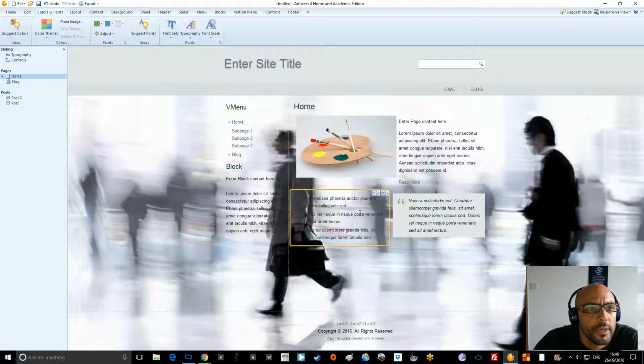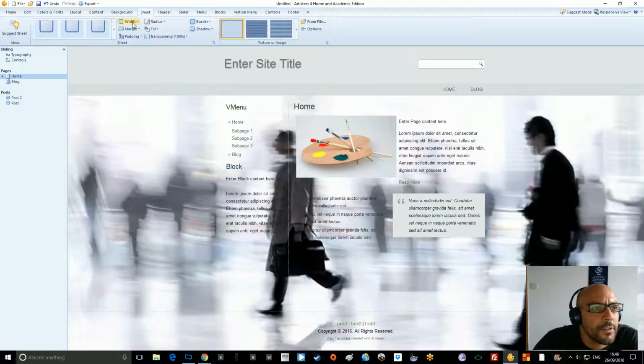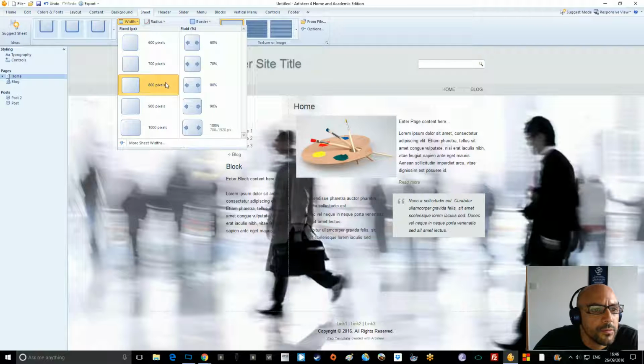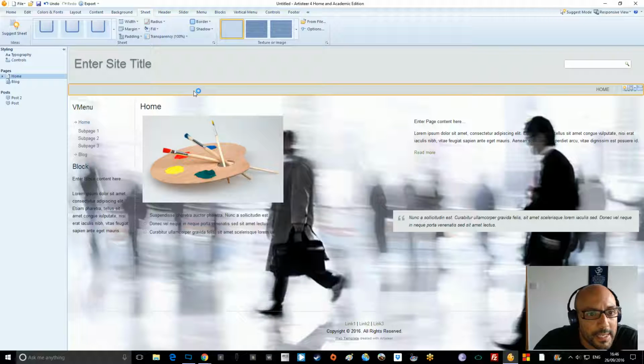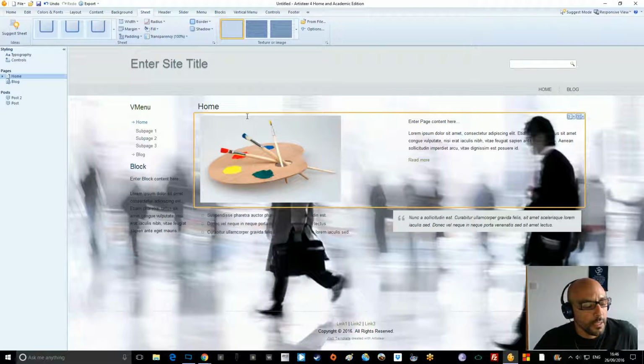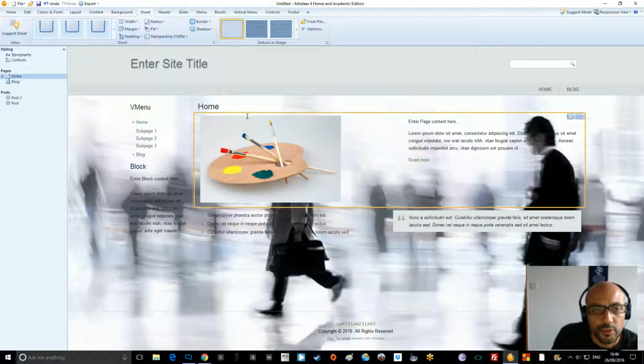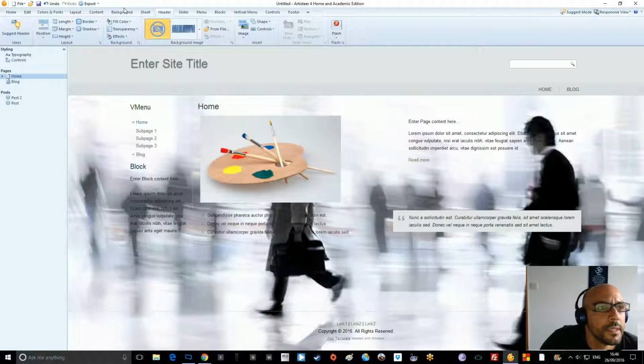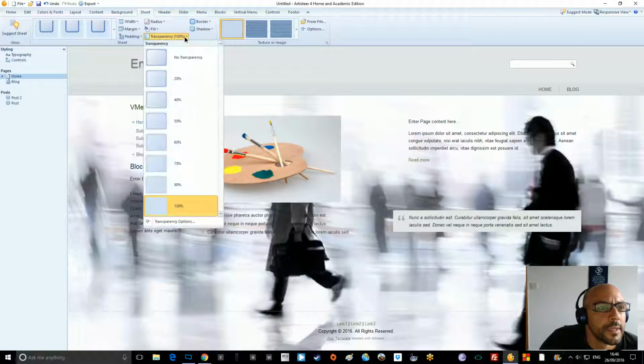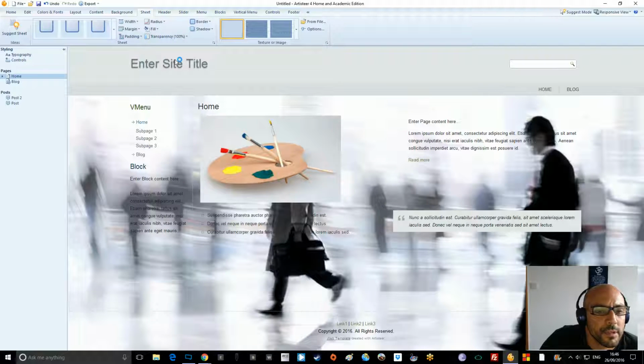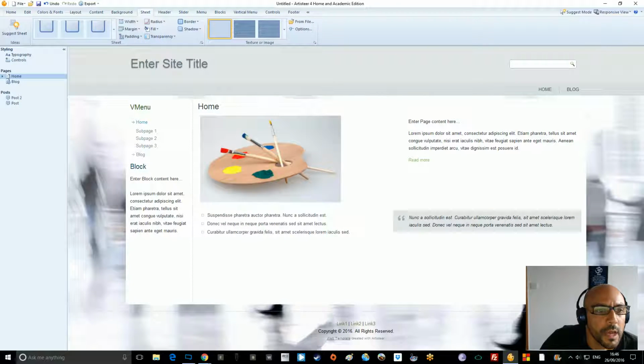So it's quite nice, and the sheet color. So you can have the width of the sheet. So we've got 800 pixels. You can have it so it progresses basically. So you can have it as 80%, and when you go online, it will adjust to whatever. Transparency, so it's on 100% transparency. If I take no transparency, there we go.